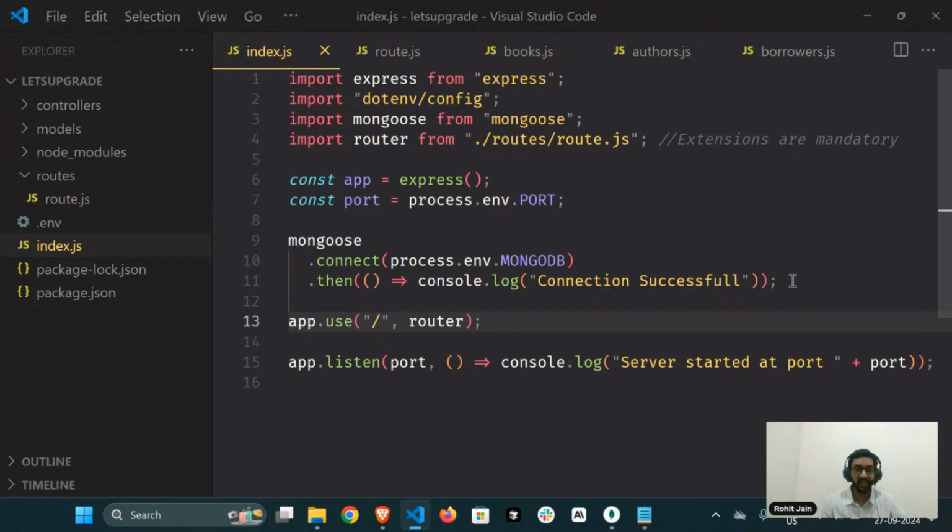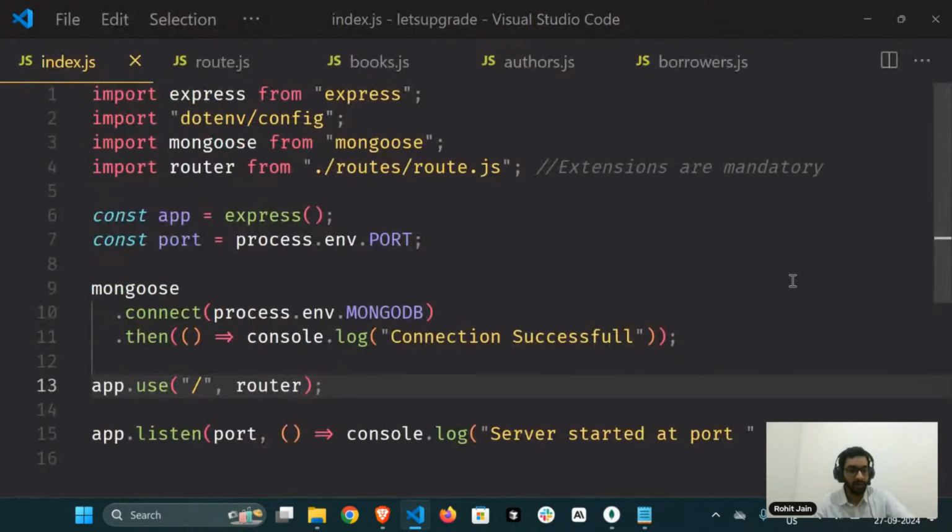Now, please guys take a look at what I have written on line 13. App.use router. What I have told my Node server is to use this router for all incoming requests.